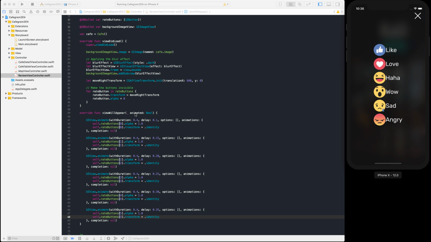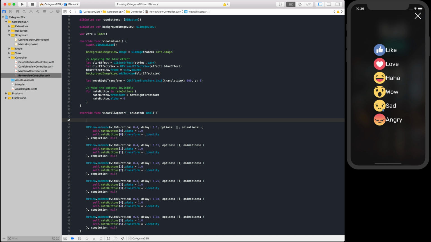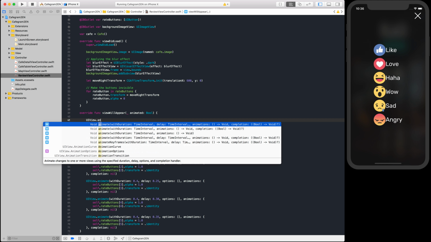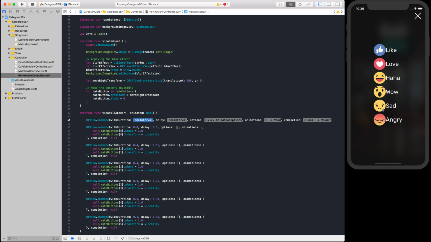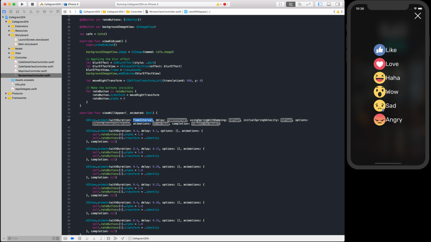So I'm going to change the viewWillAppear method once again. For this one, maybe I'm going to write it here, UIView.animate. I think this time it's this one. Yes, cool.